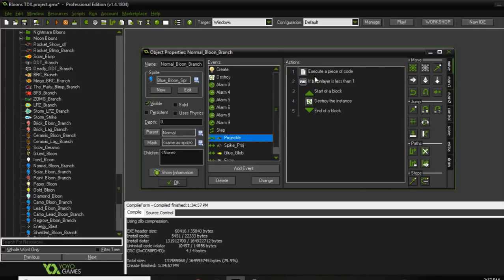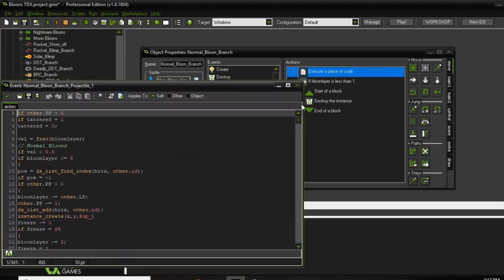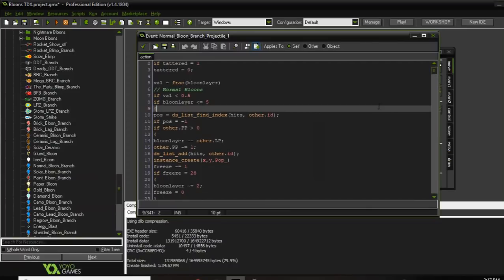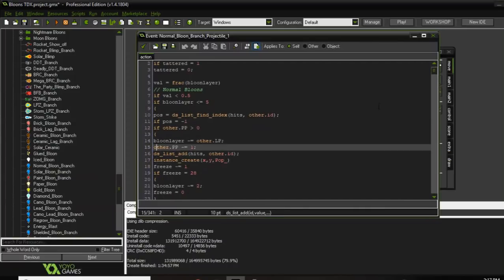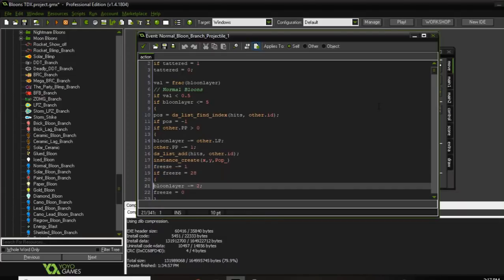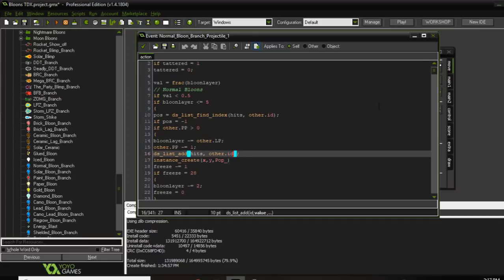And then here we have the projectile. It has the same event: if it is hit by a projectile and it has a balloon layer of less than 1, then it will be destroyed. But if it doesn't, then it'll do all this other complicated stuff. These variables here, basically what this does is when the projectile hits the balloon, 1 will be subtracted from its current popping power. This lets projectiles not just go on forever. Also, there is a database command here. This allows the same projectile to not pop the same balloon more than once. This is very important. Also creates a pop when it is hit by a projectile.